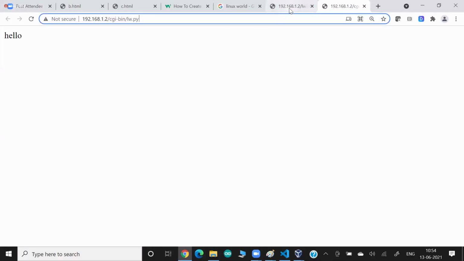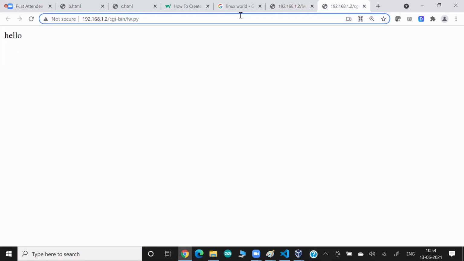Now, in this page I want to see the output of the other page. One approach would be I click here, the second page opens, and I can see the output, but my main page goes off. What do I mean by this? My plan, guys, is something like this.